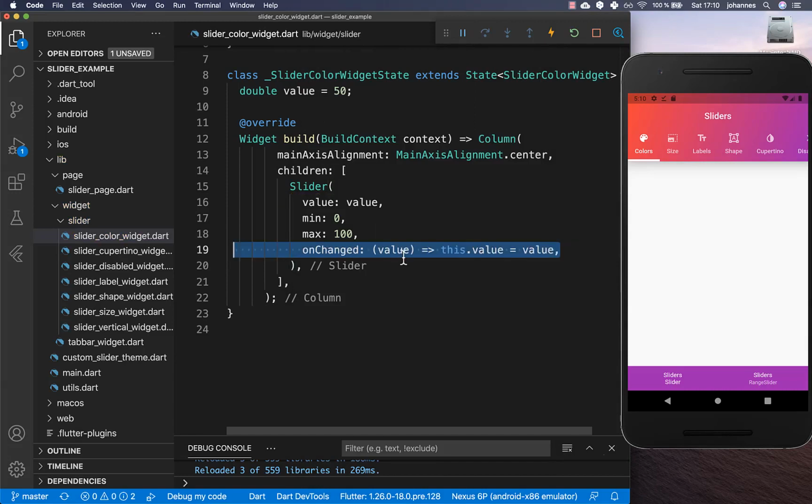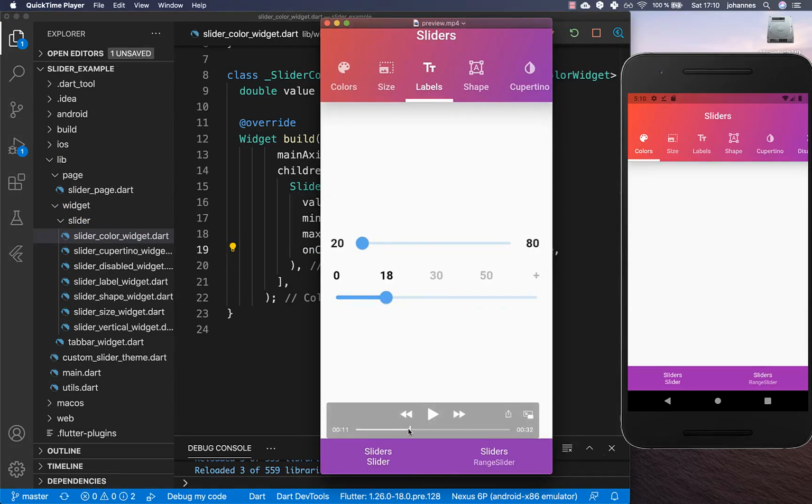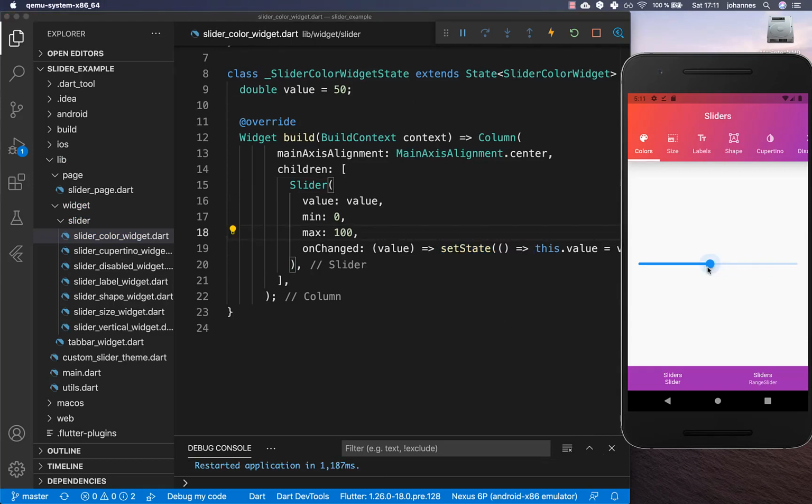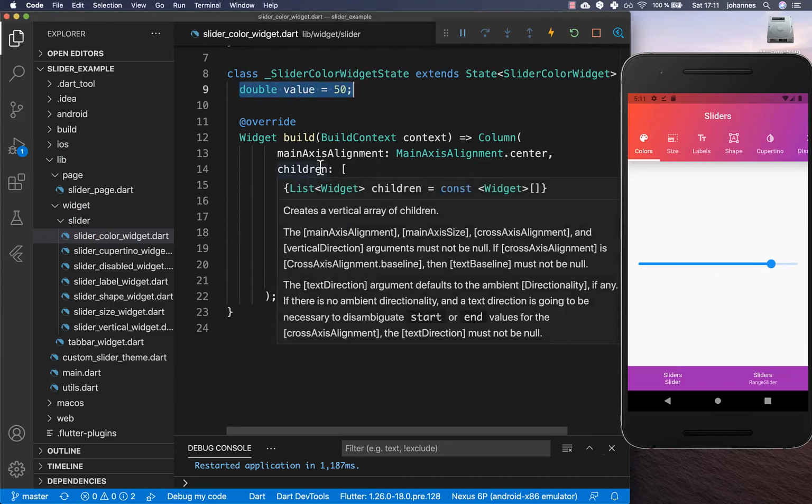And lastly, we need to implement the onChanged handler, and here you always get the value of the slider which you have currently selected. So this means if I change the slider position, then we always get the current position of the slider. And this value which we get, we save within our state. And lastly, you also need to call setState to update your UI. And now you see the slider, and you can already change it, and the value is going inside of this field.